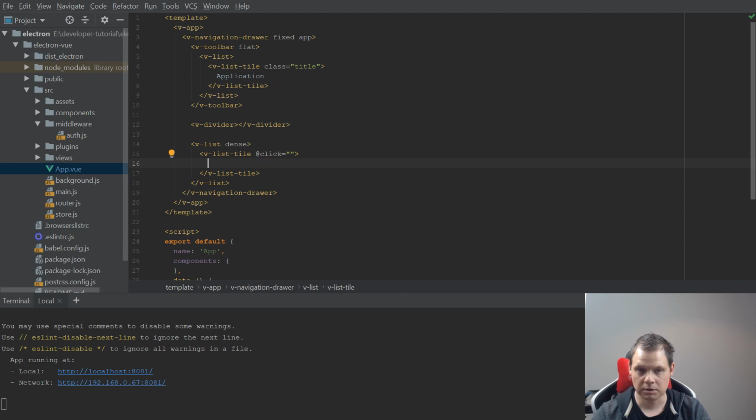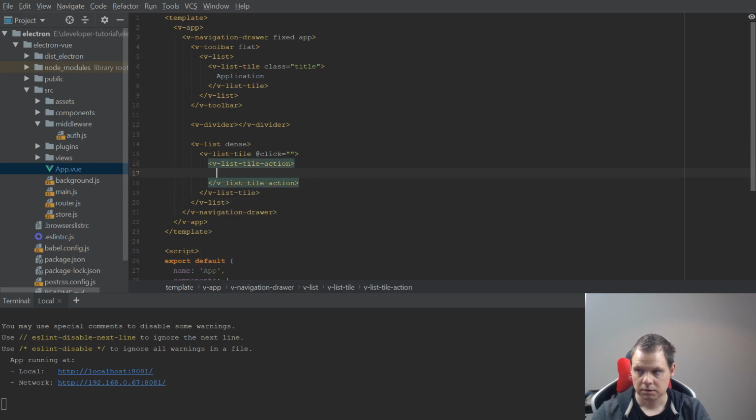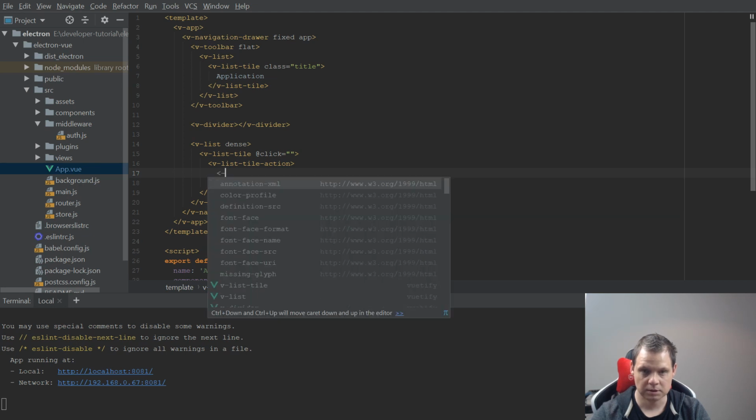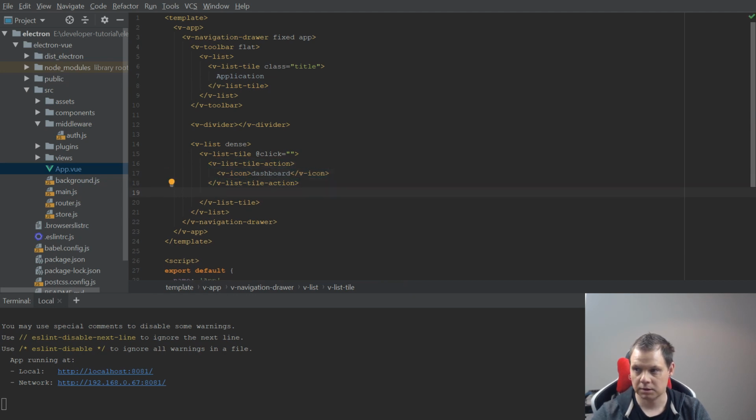And down here I want a V list tile action, and the action should be V icon dashboard, and I need one more.